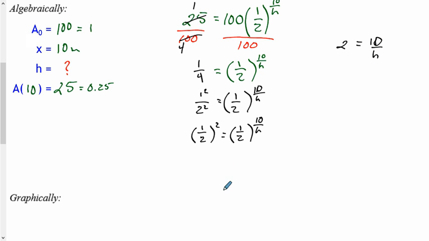And then, as I mentioned earlier, one option would be to think of this as a 2 over 1, and I can take the reciprocal of both sides to solve for that denominator. When I do the reciprocal of both sides, I'll have 1/2 is equal to h over 10. Multiply the 10 to get rid of this division. If I do it on the left, I also do it on the right. That's a 10 over 1. And we will get our h value is 1/2 of 10, which is 5.